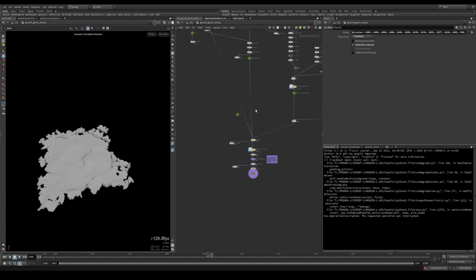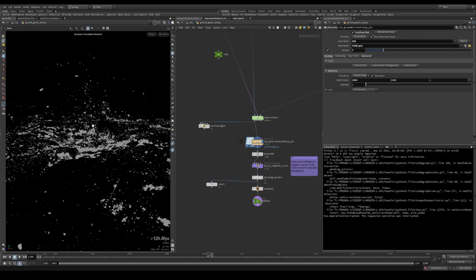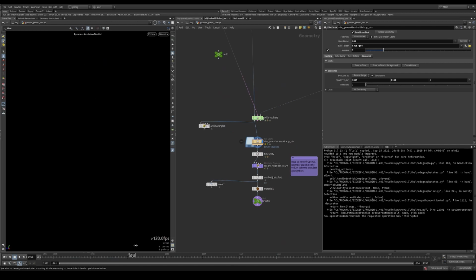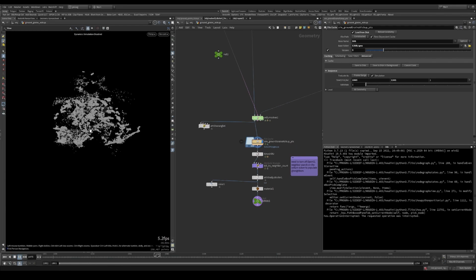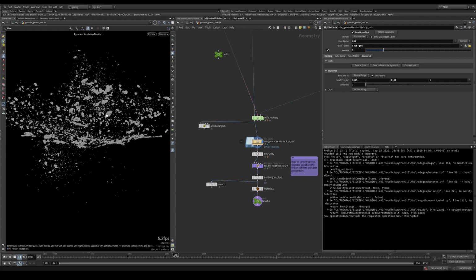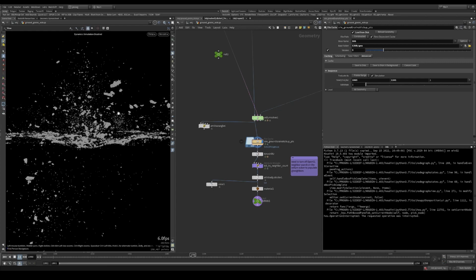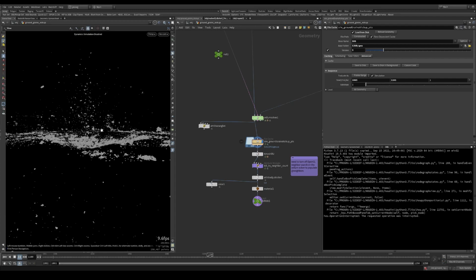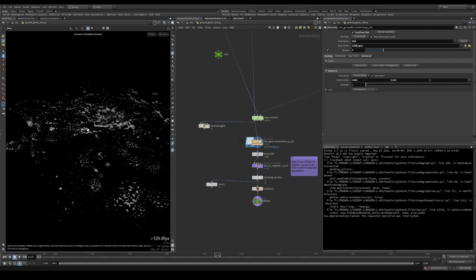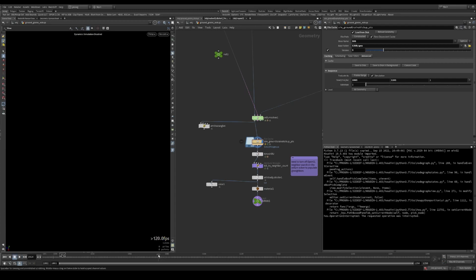All right, everybody. So next up is how I've done the grains kick up. This is just a Vellum grains setup, and it's not too crazy, nothing fancy.